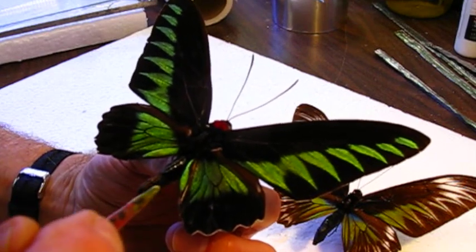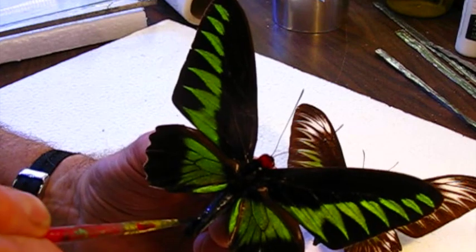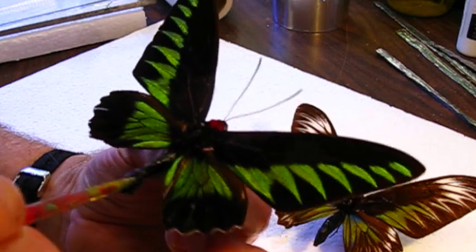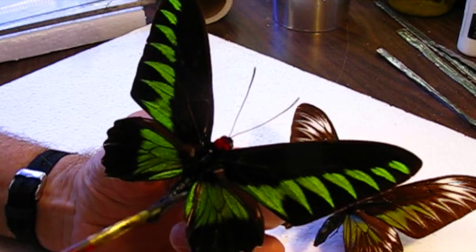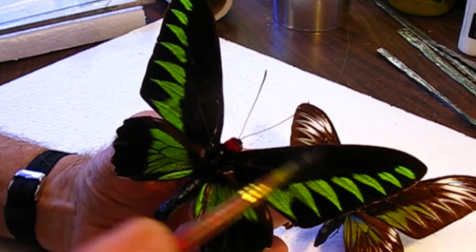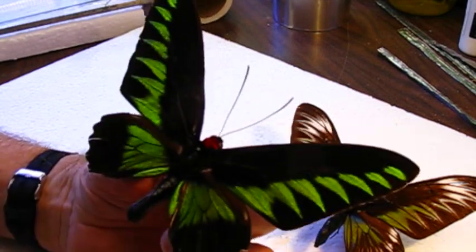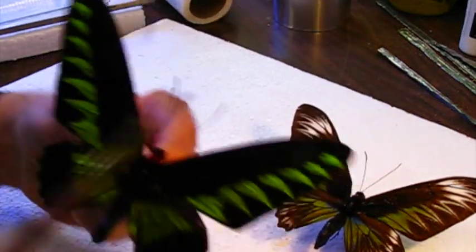I've been experimenting with alcohol-based artist ink, which seems to work really well for coloring insects. It even goes into the butterfly's wings. You might have a butterfly with red patches and they're really faded out. I dilute some of the dye in alcohol and just dot a little in there. If you get the color mixed up right, so it matches, it looks really good. It looks very natural. Yeah, that looks a lot better.